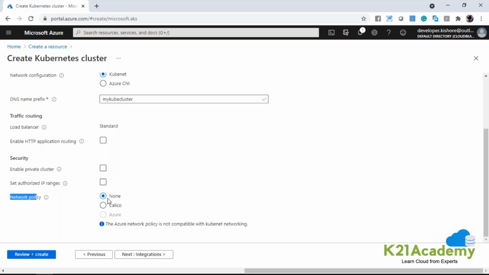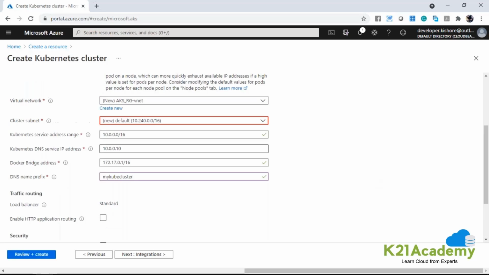A network policy, if you see, default is none, which means interaction between containers running inside the cluster will be allowed by default. But you have a couple of policies. One is Calico, a policy from an open source platform, which could help you define interactions between containers, like blocking their public access or allowing their public access.